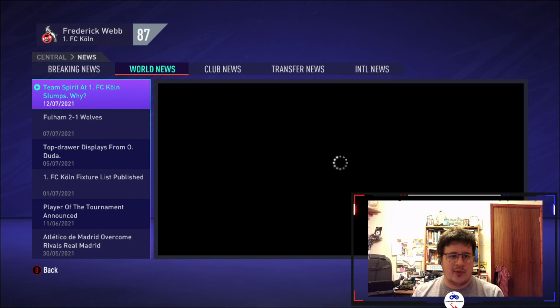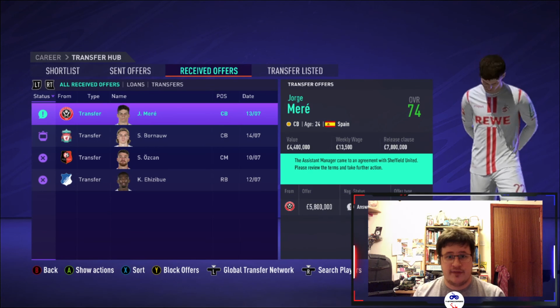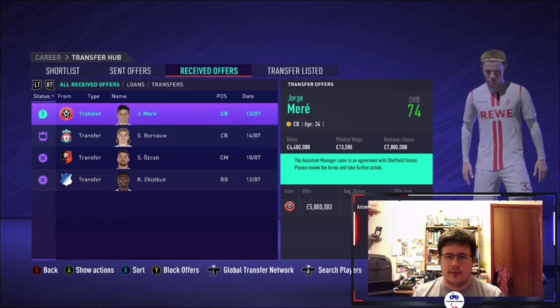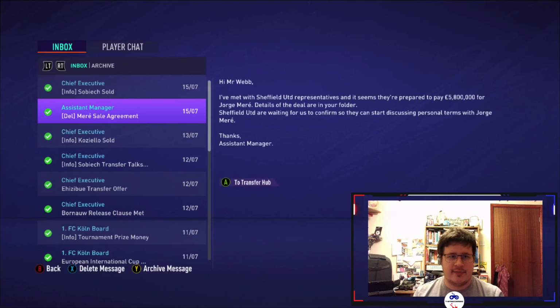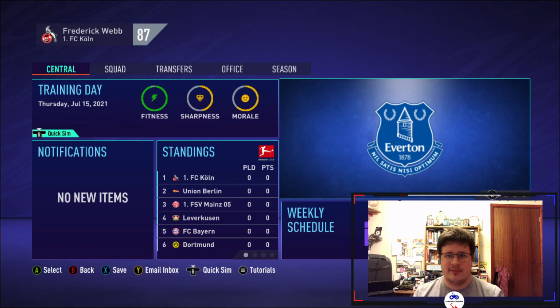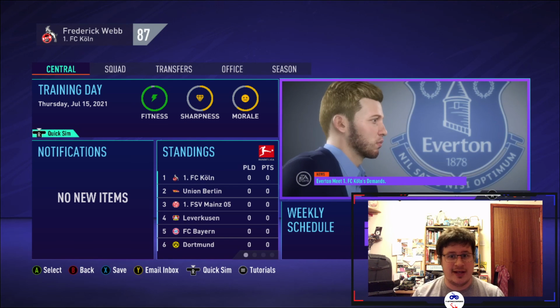And as we see here, Sheffield United will pay 5.8 for Jorge Mera, so we'll go ahead and accept that. And Sobiek has gone to Everton for £1.5 million. Fantastic stuff. So that's going to do it quickly for this little brief intro into Season 2 of the FC Köln Career Mode.